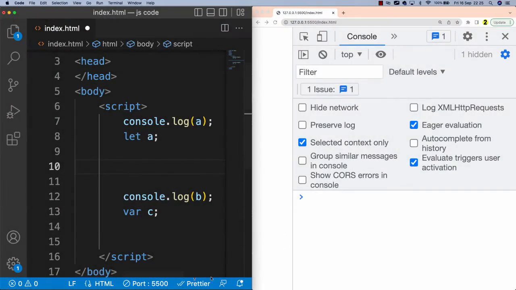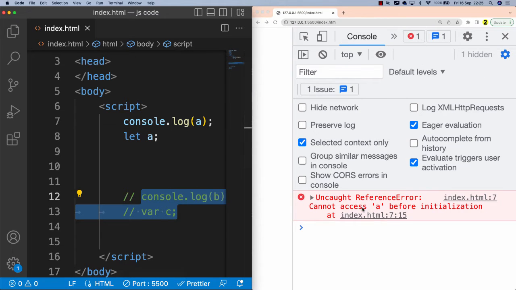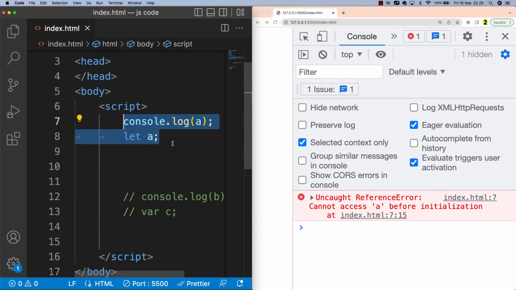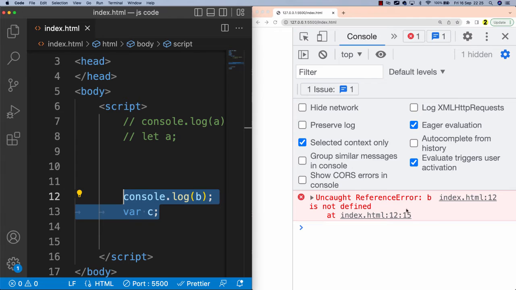Okay, now let's see. This is what we saw on the board. Okay, I want to comment this out. If I run this now, as you can see, cannot access before initialization. This was already established with this. Okay, now let's see another kind of error. If I run this now, it's saying there's still an error. But what type of error? b is not defined. b is not part of this program. It's not anywhere to be found.